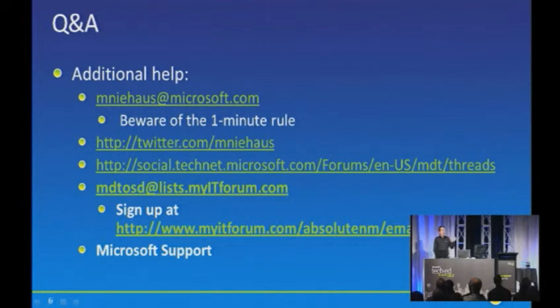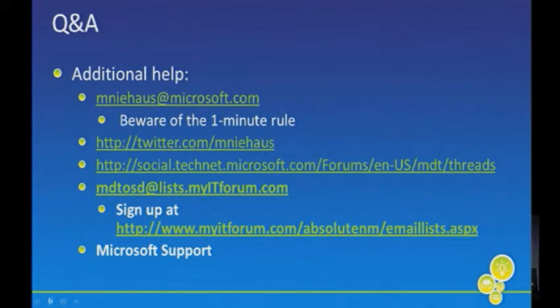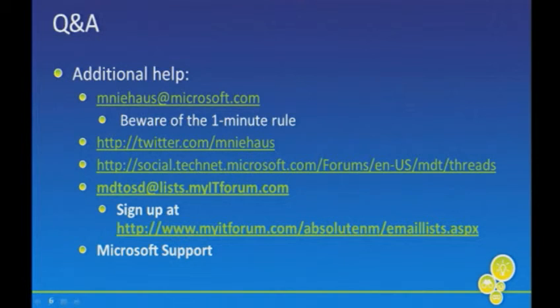A lot of people do. I would just point out, be aware of the 1-minute rule. There's a book that was published by Microsoft Press that makes the argument that if you get an email in and you can respond to it in less than a minute, you should do it immediately and not put it on the follow-up pile. I follow that rule. If I look at it and say I can answer this in a minute or less, you'll get an immediate response back from me. Otherwise, yeah, it's on the pile that I might get to in 2 or 3 months. I really like the long flights from the U.S. to Australia and back again because I can do a lot of email in that amount of time.